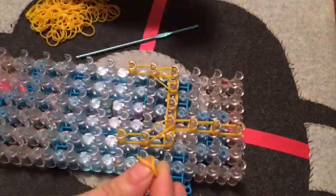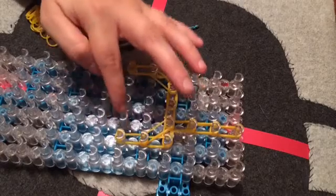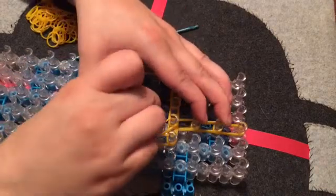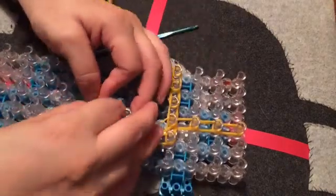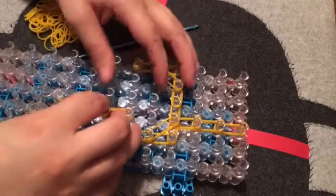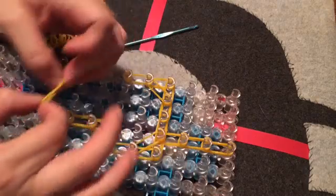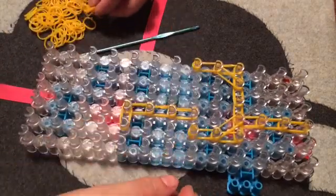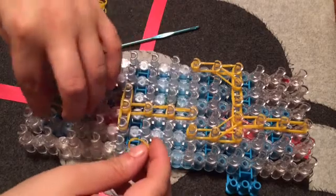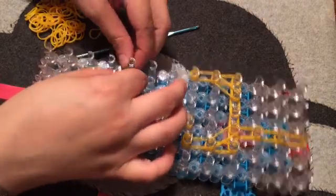So I'm going to go, we can just go from the 4th peg, or 4th row. So you can just go next to the little cat band. And we're going to, whoops, this is 3. 3. 3. And 3. That just gives him a little bit thicker of a leg. And then we're going to do the same setup. We're going to go over to the right, 1 to the left. Oh, these are 2 bands again. Another to the left, another to the left.